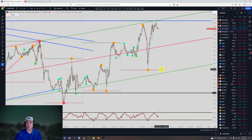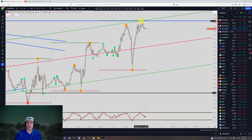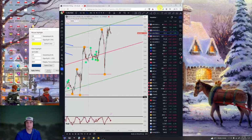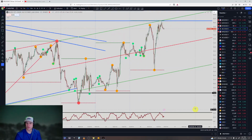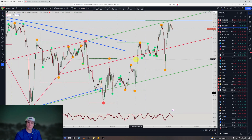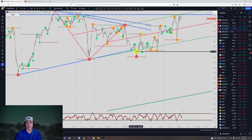All right, going over to oil. Here is oil going on right here. And I got in right here at another contract right up there. And so then, hold on, let me, never mind, no big deal. But the stupid AMP locked me out. I'm not going to log back in right now. But so here's the trade we're in right now. Here's the trade. So it was this one right here.